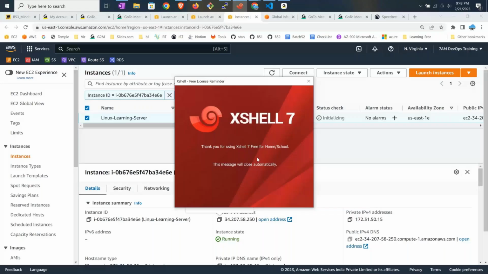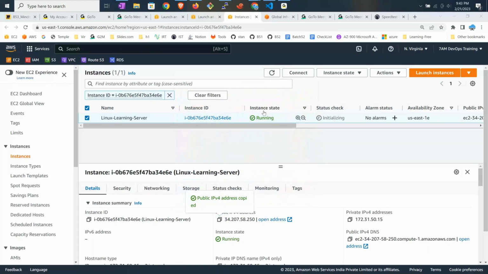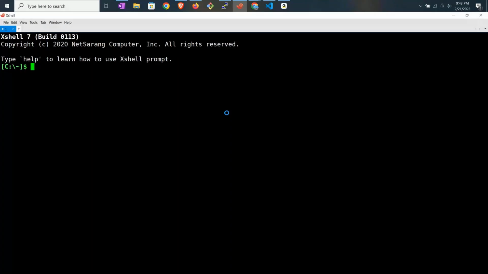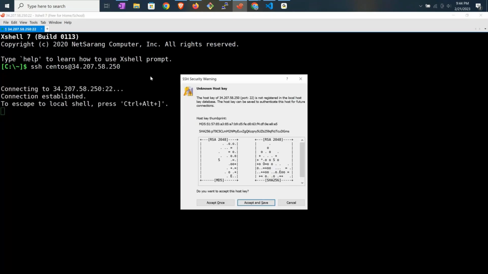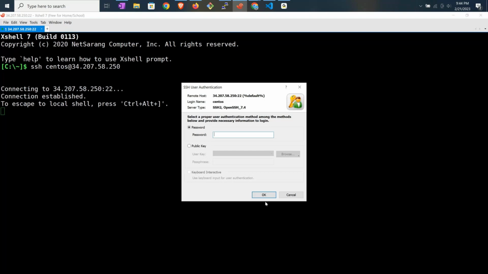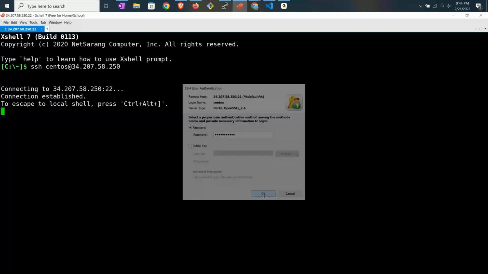So you need to type Xshell. Okay, this is how it looks. And how do you connect to this? SSH. You're SSHing to the server. You need to mention the username, centos, which is nothing but the username, at the rate IP address. The moment you enter it, it will ask, hey, you're trying to connect to the server for the first time, would you like to accept? Yes, I would like to connect. And it asks you for the password. You need to type the password, which is Password123, with a capital P. Now you're connected.